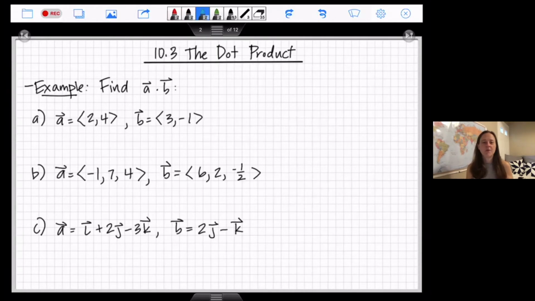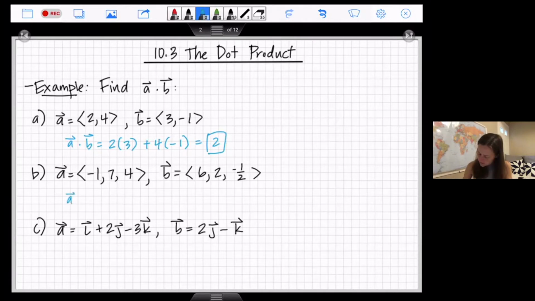All right, so here we have a few pairs of vectors, and we're just going to calculate the dot product. All right, so A dot B, we're in R2 here. We're just going to multiply x components and y components and add them together. So x components, 2 times 3, add together with multiplying y components. So that's going to give me 6 plus a -4, so that gives me 2. All right, and like I said, dot product is called the scalar product because you're always going to get a number, not a vector.